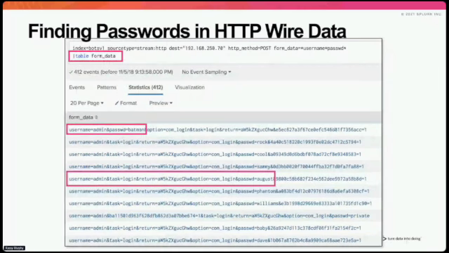We've also thrown in a table command here at the end, which is going to take a result set and place specific fields into a tabular view, just so it's a little bit easier for us to read. And it's also going to take away all of the other values from the result set so we can focus on exactly what we're looking for. So when we've done that, these are the results that you get. It's important to note that some form_data has the password near the front of the string and others have it farther back in the string. So if you were just looking through this initially and you didn't see what you were looking for, you may have to scroll over to see some of those.